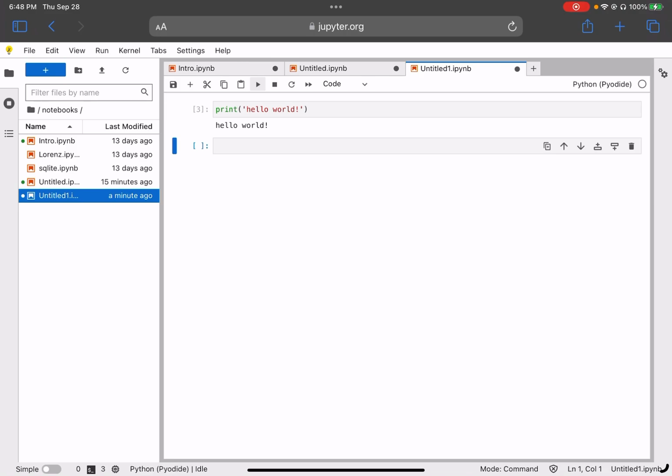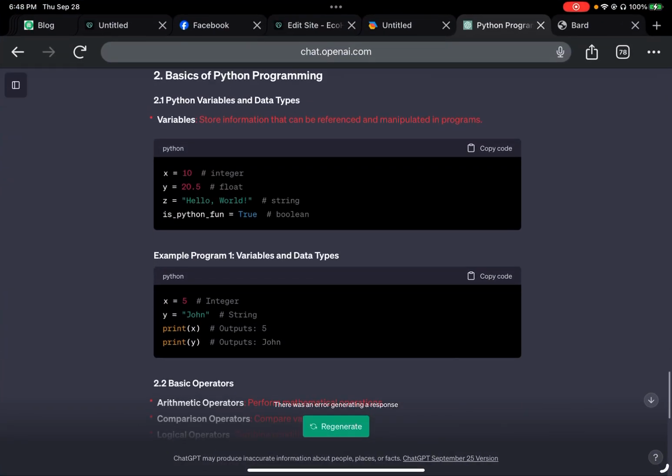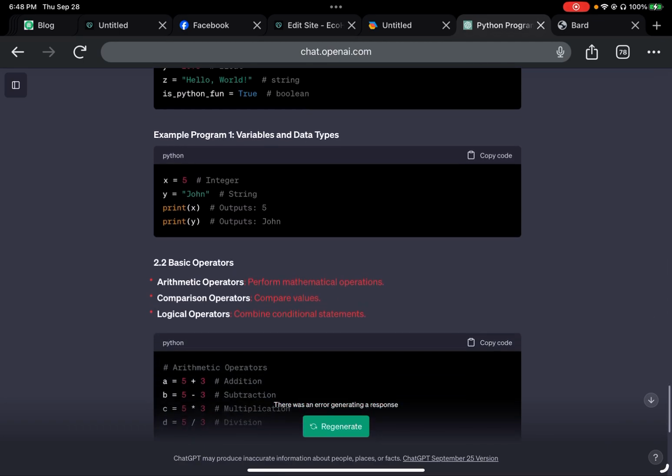Now, don't worry, I'm not here to teach you actually Python. I'm here to connect you with ChatGPT as your tutor and help ChatGPT teach you, and you teach yourself Python using ChatGPT as the tutor. So here's actually a good example. Here's an example where it's showing us a variable. So here I'm looking at this piece.